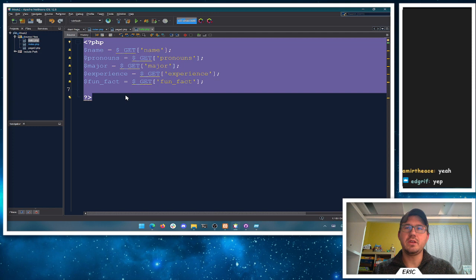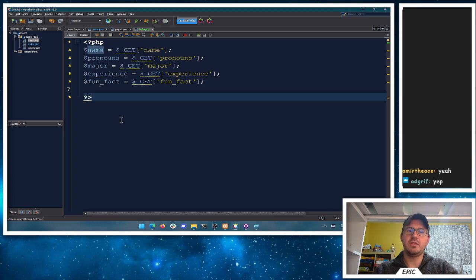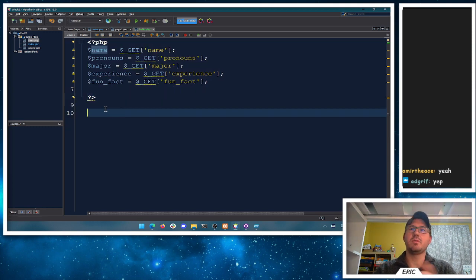Here's all the code stuff. Boom, I can see all the code. Then here's all the HTML. And in the HTML, the only code we have is essentially echoing values back out, saying, oh, hey, go get this variable and jam it into my HTML.